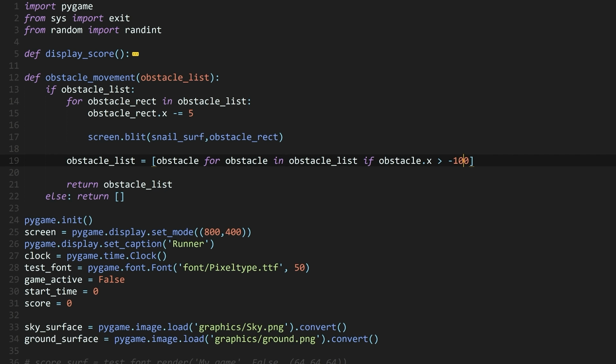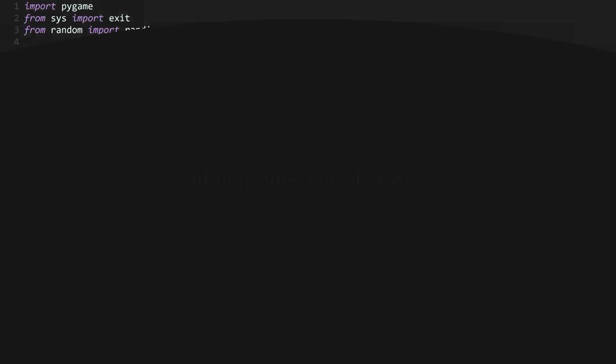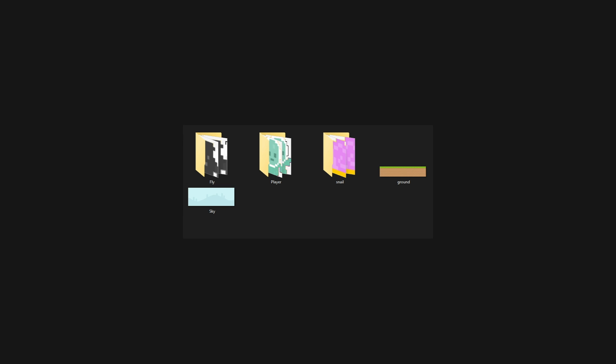So this would already be the first problem we had to target, that we wanted to delete the rectangles if they leave the screen. So with that, let's go to the next point, that right now we only have one type of obstacle, which really isn't looking all that good. So instead, I want to have two different kinds of obstacle. And if you check out the folder, there are two different types. We have a snail and a fly. And I want to randomly spawn either a snail or a fly. This isn't very difficult to achieve, but it does need a couple of steps to work through it. So let me explain it while I implement it. I think that is going to be the best way to approach this.